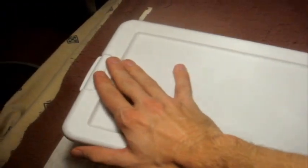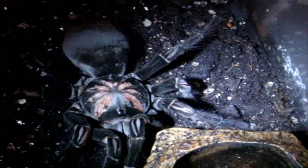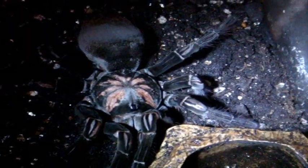And for my Theraphosa stirmi, let's see how Gretel's doing. I put some water in and soaked the substrate. She still really hasn't changed. I don't think the molt went perfectly well. I don't think the pinkness should be too big of a concern, because if you probably remember, Christine — that was a Haplopelma vonwirthi I had last year before she died due to old age — she had some pink around the eyes and it really didn't affect her. As you can see, she's healthy and doing well. The pinkness — she'll probably harden out in a couple of days. I think she'll be fine.